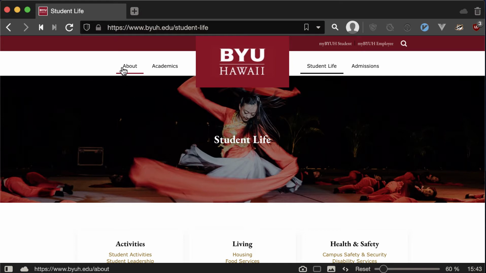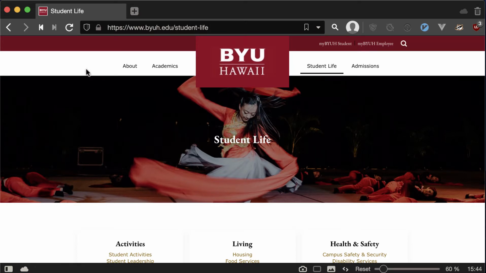Now, one thing also, notice my navigation stayed the same. The links are in the same position. They didn't shuffle around. We didn't take the student life link that I clicked on and put it at the beginning and take the about link and move it over. That actually really confuses users because sometimes they're like, okay, I'll go to this link, then I'll check out this link, then I'll check out this link.